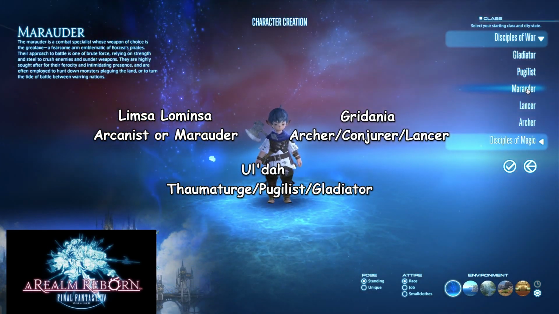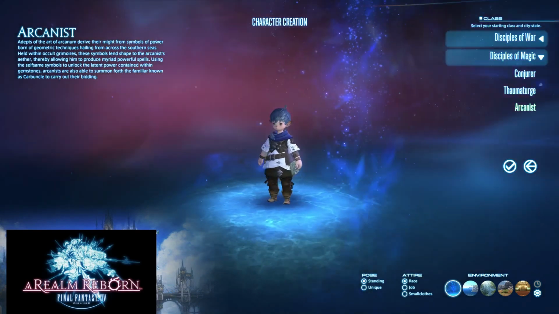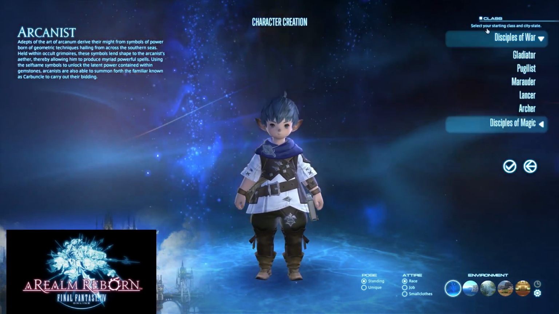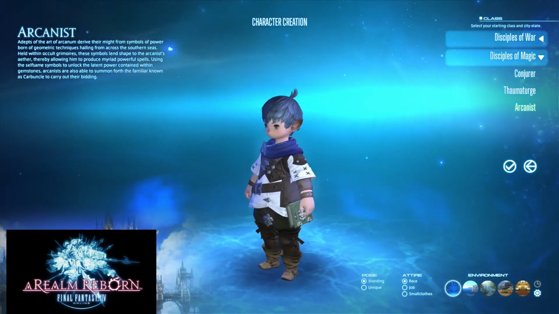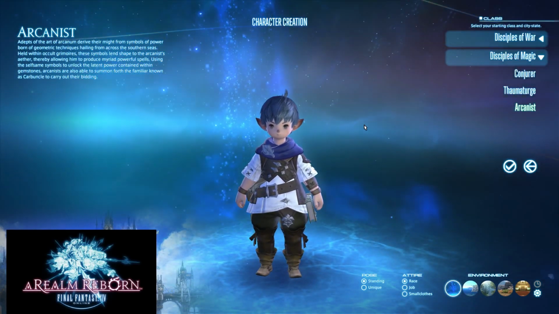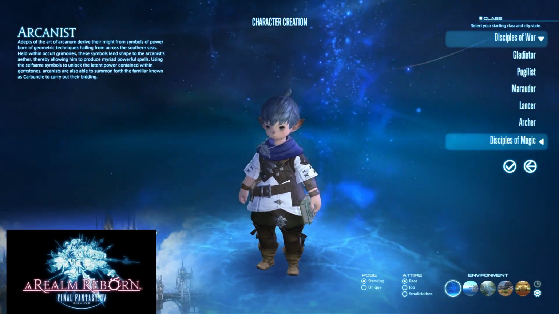Now, if you want to change classes at any time in this game, the coolest thing about this game is this one character we just created, this Lalafell, can be any one of these classes at any time they want to be. So say I enter as this Arcanist. Say I'm like, oh, I don't really want to be an Arcanist. You can either recreate it since you're only level 1, or you can equip the weapon which that class uses, and it instantly turns you into that class.